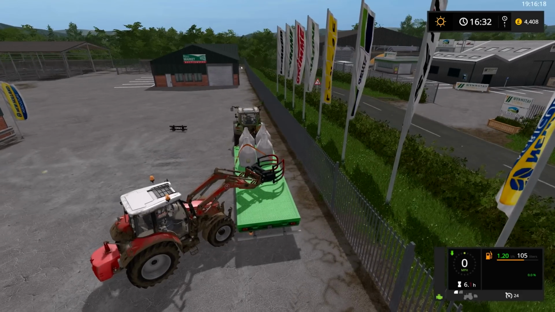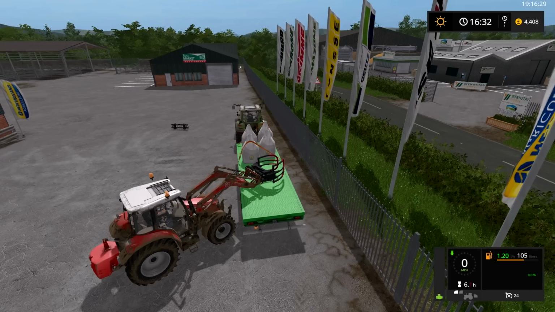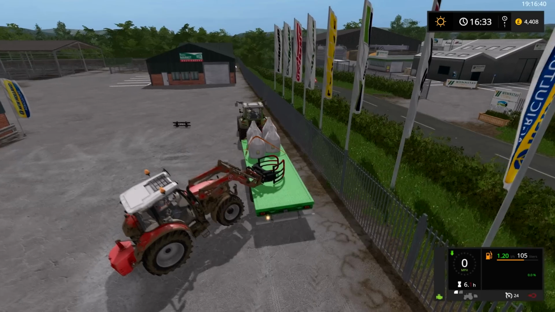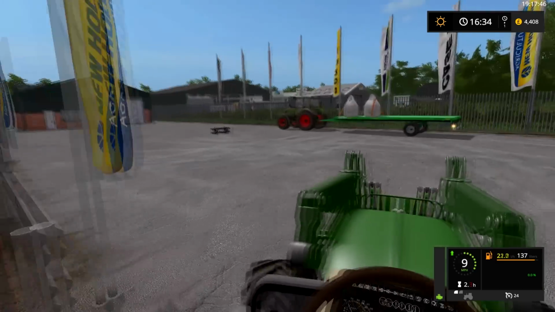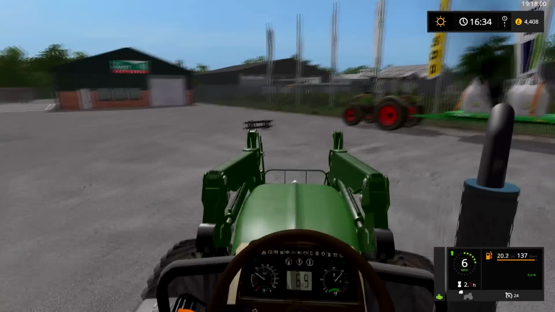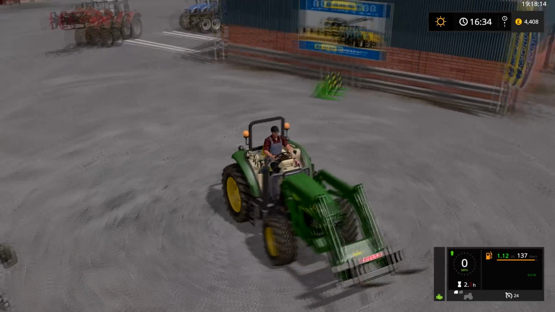So instead, we grab the John Deere once again, because it's got a front loader. What we're going to be doing in a second is dumping off the John Deere's log grab and loading up the pallet forks instead, and sending the John Deere back up to the yard with the Fendt tractor with the trailer on, because we need to unload the trailer to bring it back down to Chantry Farm so we can collect our round bales, because that is where the round bales are.